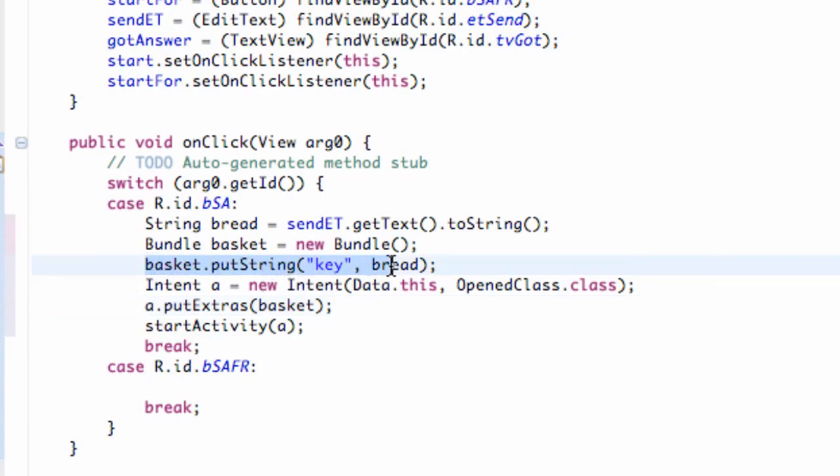But basically we set up our basket here. Then we're setting up the context of whatever class the data is coming from, and then what class it's opening to. And then all we have to do is set up the intent and say, hey, we're putting some extras. Carry this basket with you as you go. And then it's going to be like, alright, and then you're going to start that activity. Sorry if I went out of order there, but hopefully you guys get the concept, because we did have put extra before, and this is just adding our bundle to the intent. So the command is just put extras. I don't know, that's about all I can explain. Hopefully you guys get that idea.